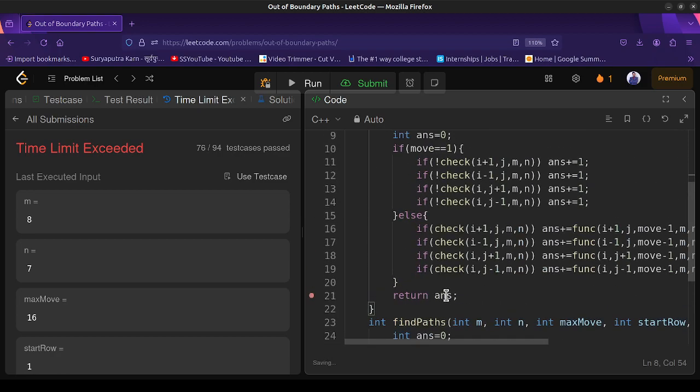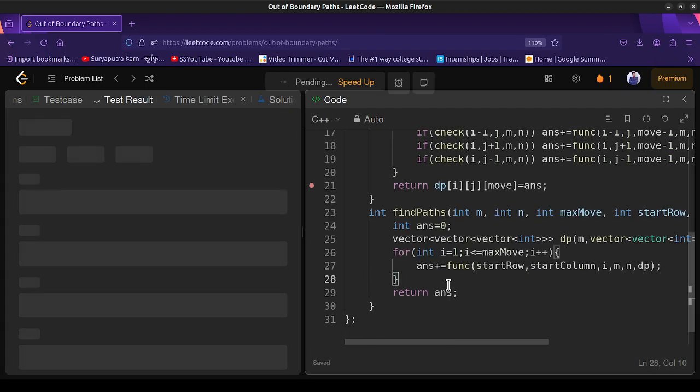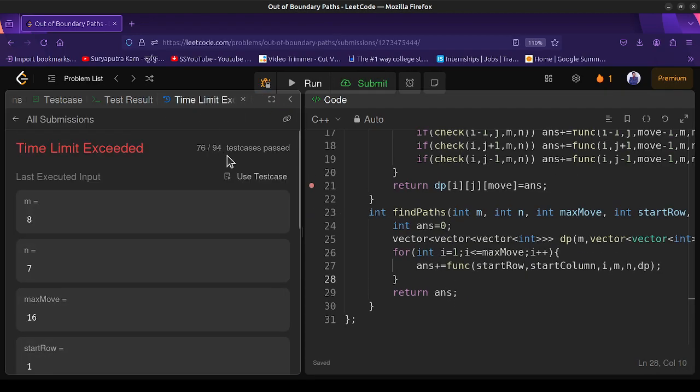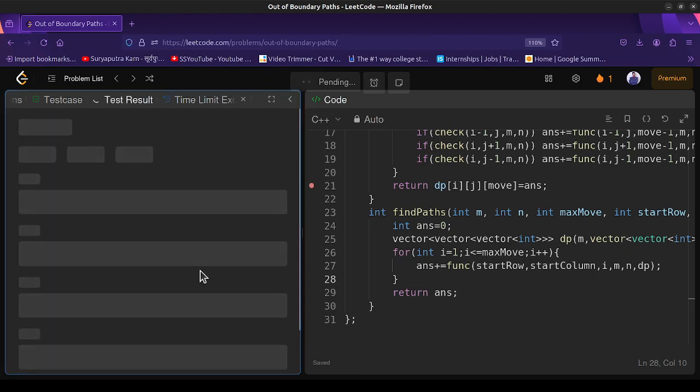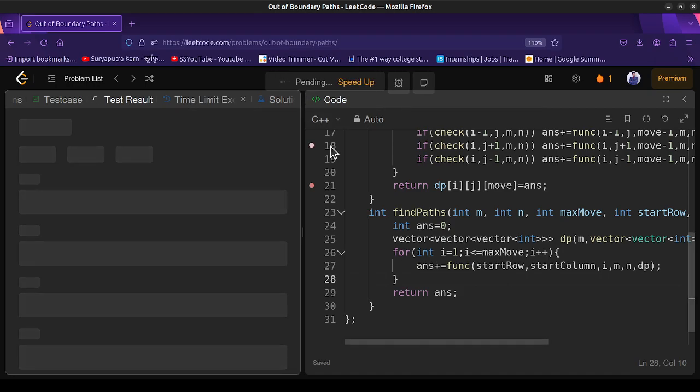Else I have to compute, get the answer and store it in the dp at I, j and move. Let us try to solve that, whether it is correct or not. Yeah, so if I use this test case also, let us check the result, whether it is correct or not.